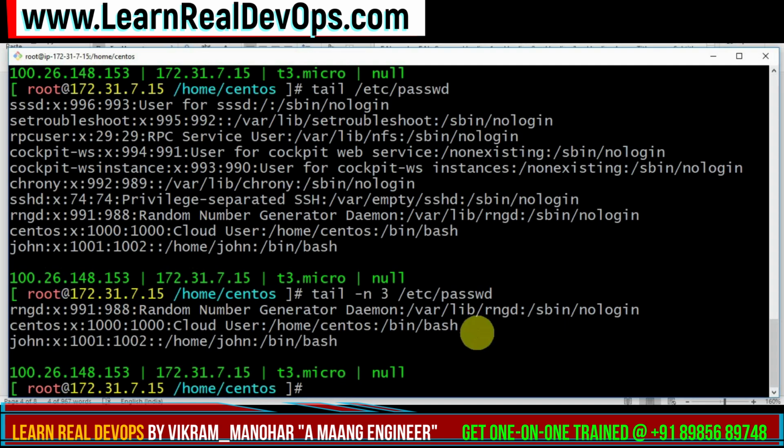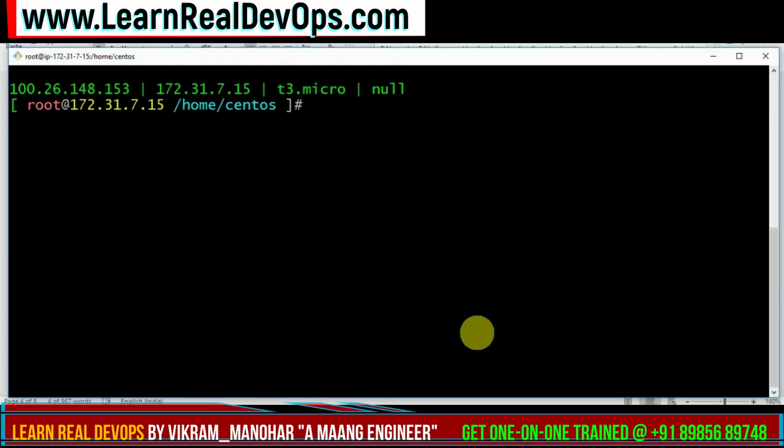Let us proceed further. We'll clear the screen. Now, if you want to search inside the file for any particular word or character, then you'll use the grep command. Grep means to search.